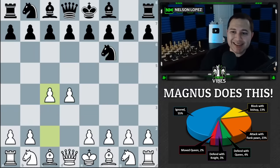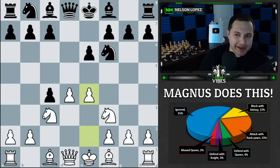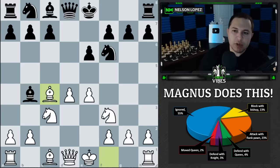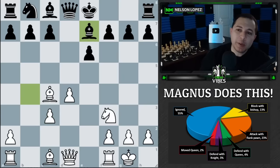Here's the first example. Magnus is white in a Queen's Gambit Accepted, strikes in the center with e4, and then black comes with the pin. What does Magnus do? Does he block with the bishop, attack it, or defend it? No — he just ignores it. He takes a pawn, castles, even though there's a double attack. He's just developing quickly and actually sacrifices the pawn. Black didn't take it and retreated to e7.